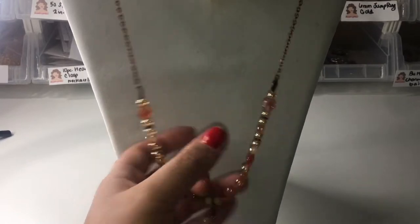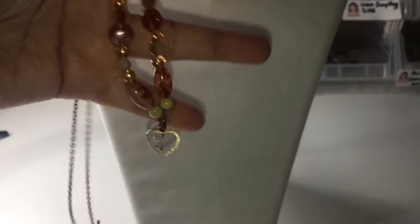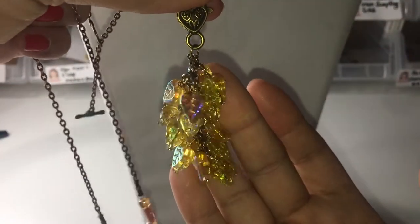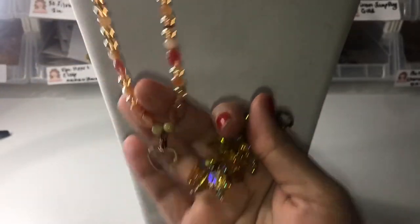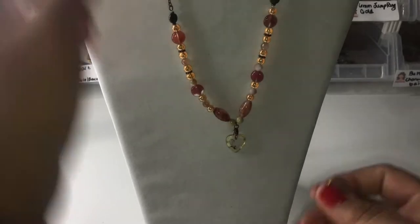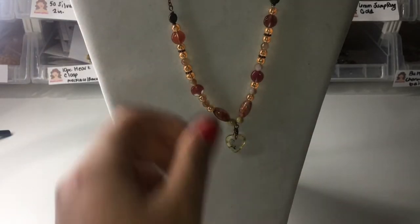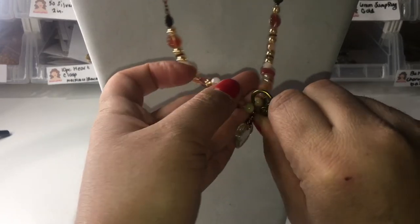Before I get started with this video, I wanted to come back and share that I decided to take the tassel off of the chain, and I just added a clasp to it. I just thought it was better without it. And if I decided I wanted to add it onto the chain, I would just clip it on here.